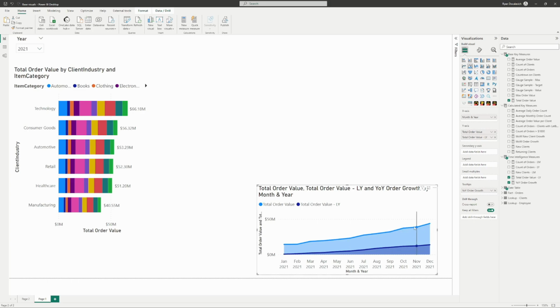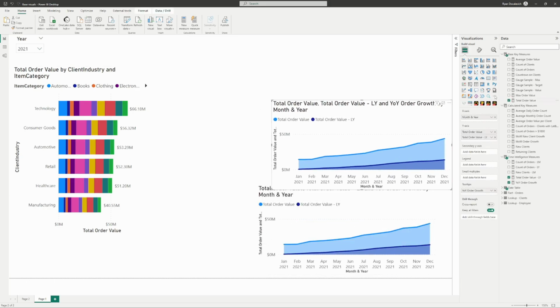Another one that we can select up here, I usually don't use a stacked area chart. Area chart should be fine, so you can ignore this one. Let's get another visual going and make this one a stacked line.